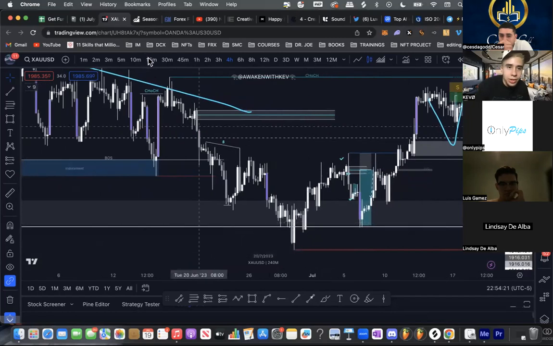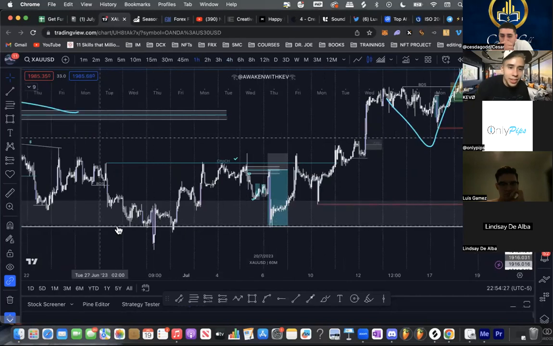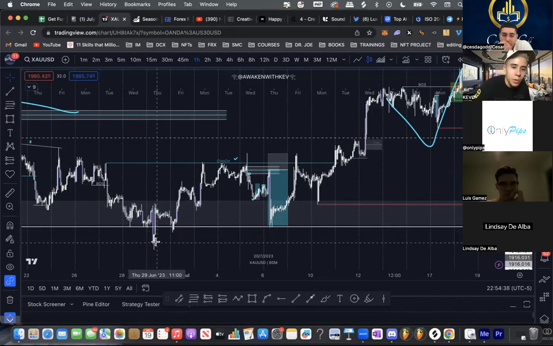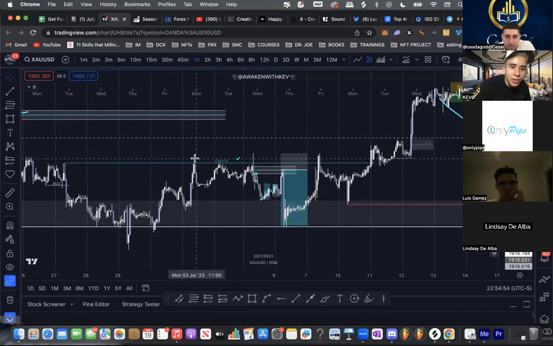So within here, if we drop down to smaller time frames, you'll see that once we were in that higher time frame point of interest, exactly what I was showing you guys. If you could have worked the entry based off the higher time frame, you could have maybe sniped one of these lows. I don't know how perfectly that would have gone, but basically, what you notice is we had that spring, right? We had liquidity got raided, spring, and then we basically came back, induced more liquidity, more sellers right here. And then price came, filled the imbalance, and then it started taking off. And then price eventually came back to play off of this imbalance, order block, and then took off.